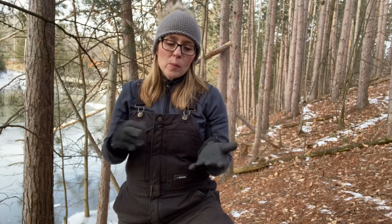For us, being right on a river is a natural pathway for animals. Those animals are drawn to the water because it's a water source for them. This poses another risk for our hens from predators. So we do have to be really careful. I'm going to show you the little path. We have not just coyotes and predators, but we would also have deer, and then also things like beaver, otters, just different things that are coming up along the water.